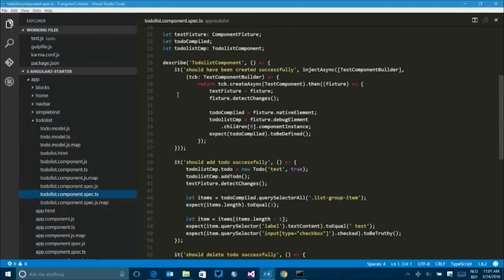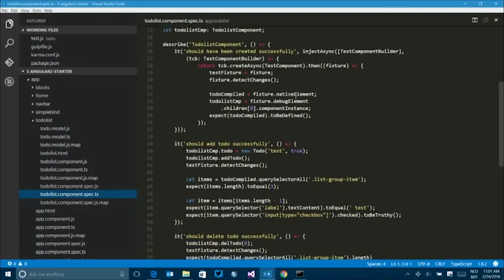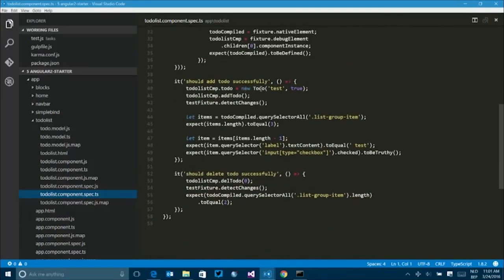Basically, again, we're describing our unit tests. In this case, we're using just Jasmine. And as you can see, we're instantiating an object. We're adding one, and then we're going to look at do we have 3 items in our list? Because we're starting with 2, we're adding 1. We should have 3. And then we're going to check is the last item we've added corresponding to our test item. So this is what we're testing here. Okay. So this is how you define your unit test using Jasmine and using TypeScript.